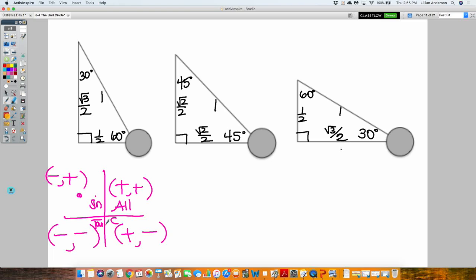It's the other way. And this one, all of your trig functions are positive. Here, sine is your only positive one. All the other ones are negative. Well, sine and its reciprocal function. What's the reciprocal function of sine? Cosecant. So sine and cosecant are positive in the second quadrant only. In the third quadrant, tangent and its reciprocal, cotangent, go together. They're the only ones that are positive. And then the last one is cosine and its reciprocal, secant, are the only positive ones. So that was to help you guys when it came to the triangles from the other units, the other lessons, I mean.